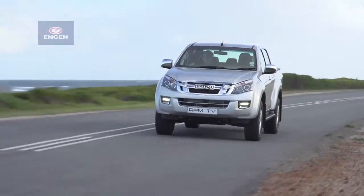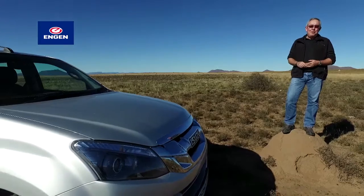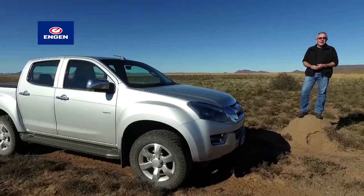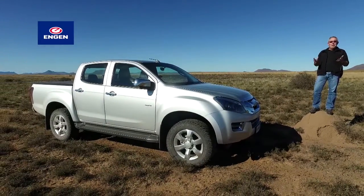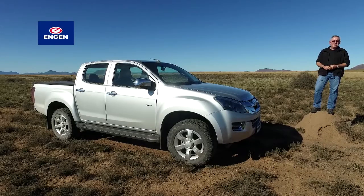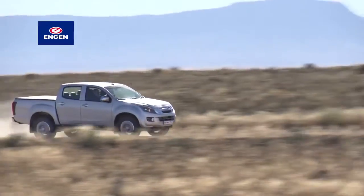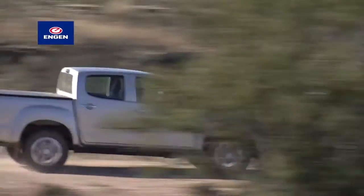One of the reasons why even city slickers like me enjoy having the services of a double cab 4x4 at my disposal is because it gets us to places where normal people simply cannot go. We're traveling between Port Elizabeth and Johannesburg, and normally that would be a fairly straightforward trip. But because we have this Isuzu, we can choose gravel roads, take little lines on the map, follow them and see places that normal motorists didn't even know existed.